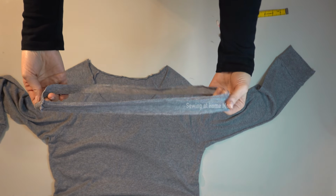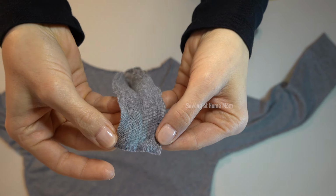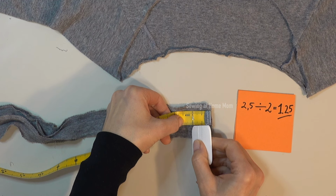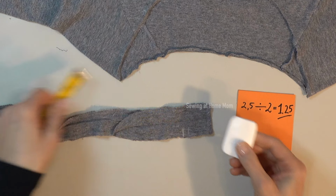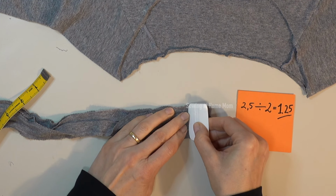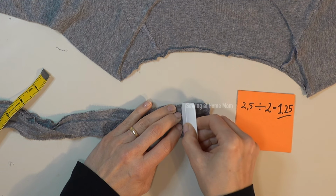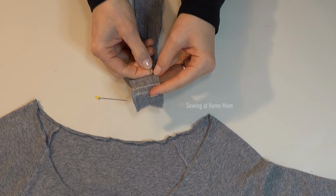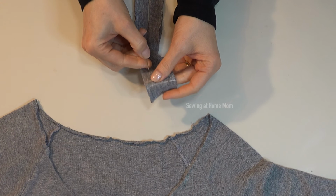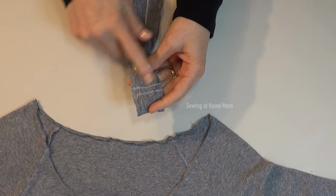And in this step, I adjust the size of the neckband. So I divide the initial excess fabric amount into 2 and I double fold the neckband at the seam and mark in the measurements. And I add extra for the seam allowance. So in my case, it was 2.5 inches divided by 2. That gave me 1.25 inches plus the seam allowance of 1/4. So that makes it 1.5 inches for each side.